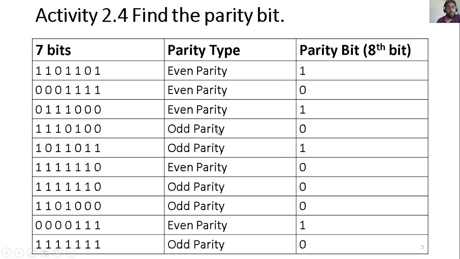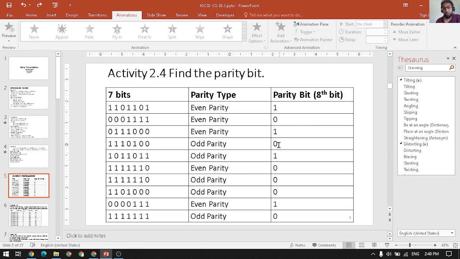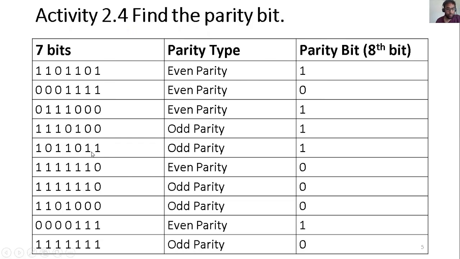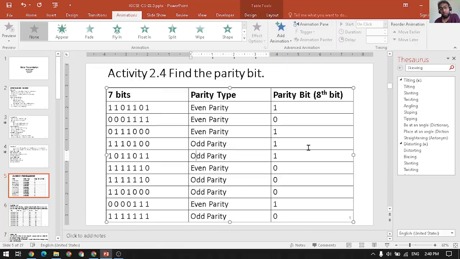Then here we have odd parity agreed. Now odd parity is agreed, but the number of ones is even. So of course the parity bit should be 1 here. So this was a mistake. And let's see in this next example. There are 1, 2, 3, and there are 5 ones. And the odd parity is used. So here the parity bit will be 0, because the number of ones is already an odd number.